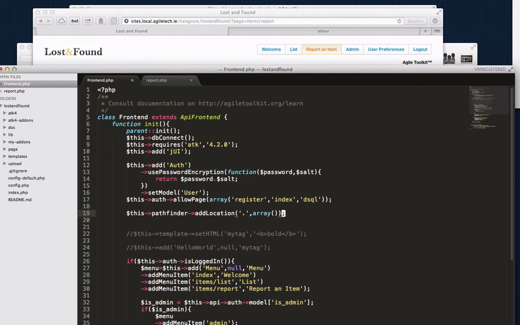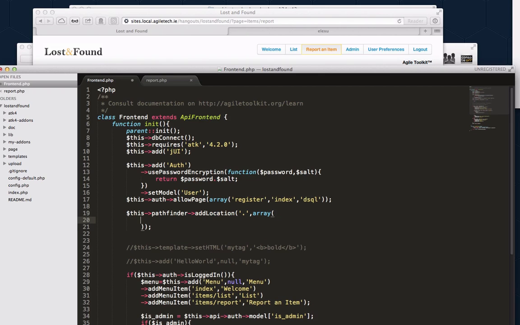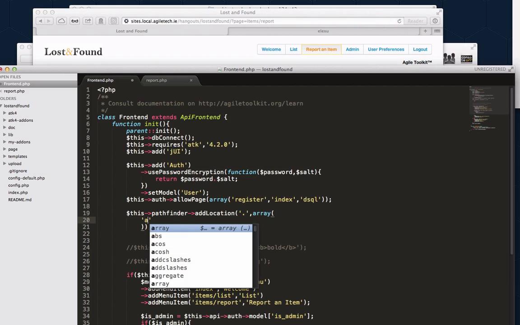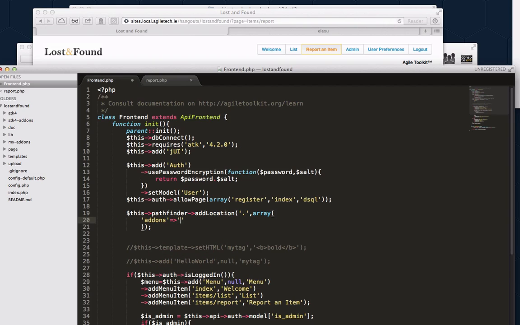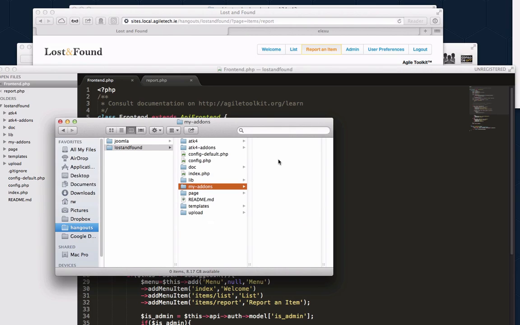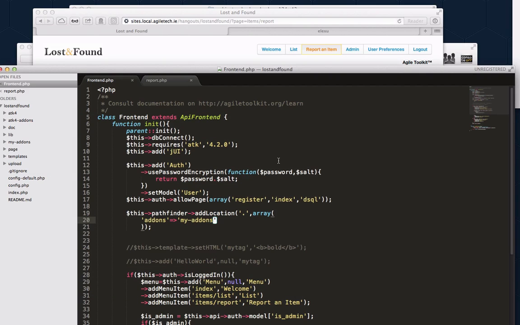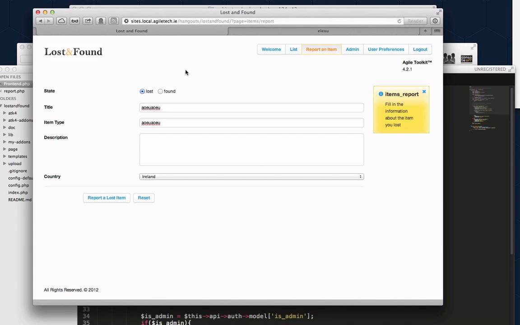The next array explains what is inside those directories, and I'm saying that add-ons are located inside the folder my add-ons. Is that right? Yeah, that's right. And that should be sufficient.